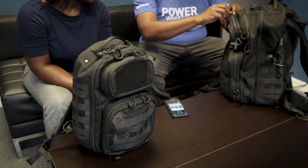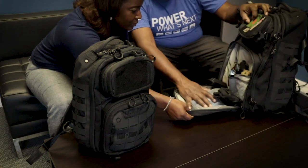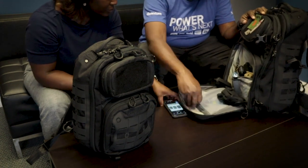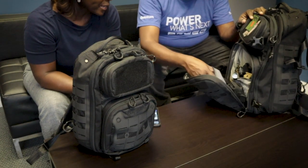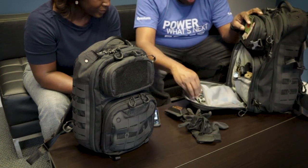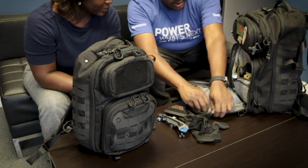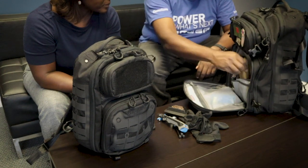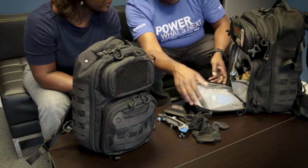Moving to the outer compartment — it's a big compartment on this side. Inside you've got gossamer mesh pockets, and all the zippers are YKK, which is standard on all Maxpedition gear now. I've got shooting gloves in there, an Air Pro, tripods, backup batteries, my emergency med kit, tourniquet, a tool kit, and an extra flashlight. There are pockets where you can store a lot of different things.